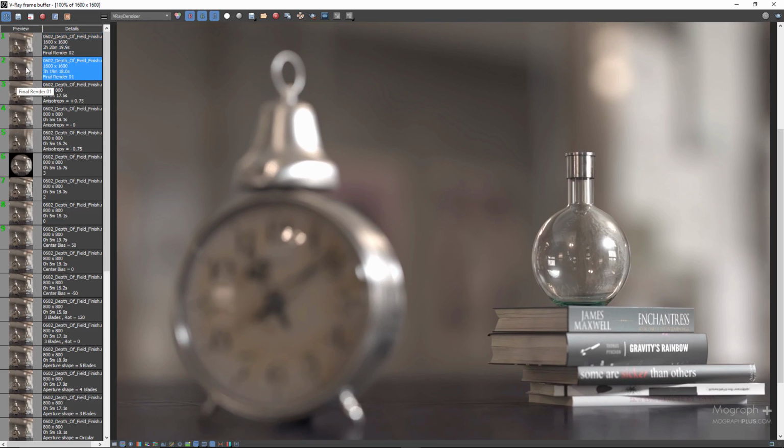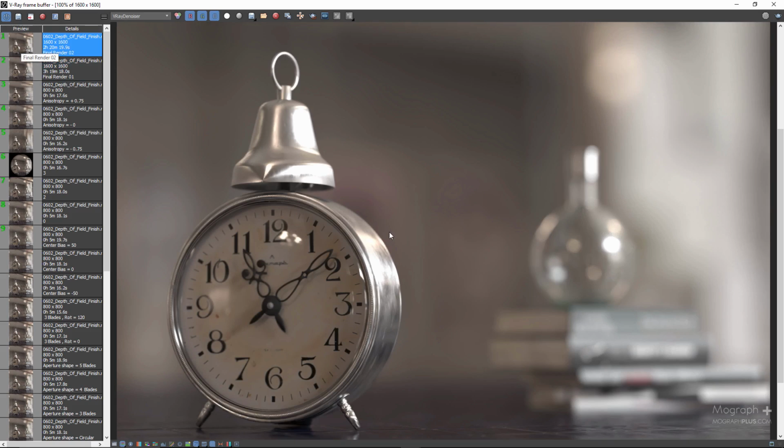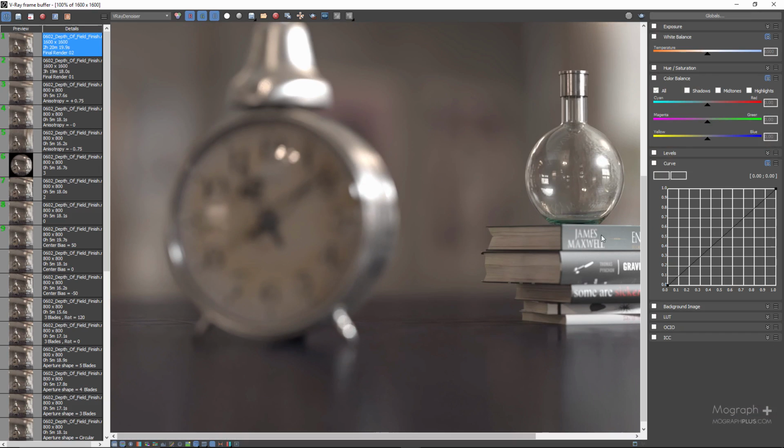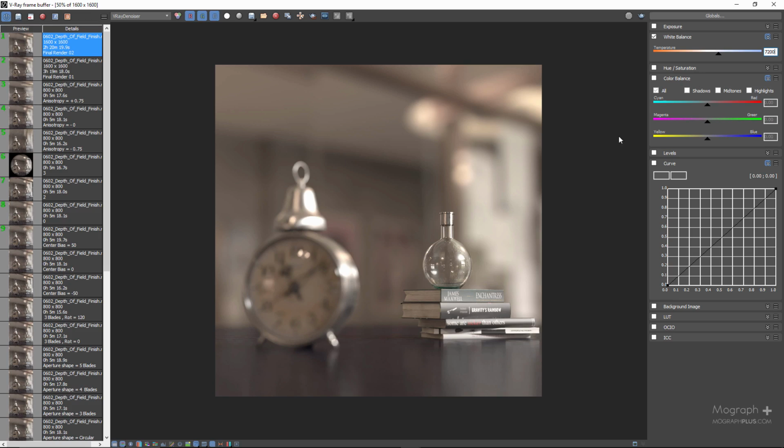I'm just going to color correct one of these images here a bit. Maybe let's set the white balance to 7,200. Just making it a bit warmer maybe. Also, let's enable color balance, enable shadows, and make them a bit bluer. Possibly something like 0.12 would work. And the highlights to -0.15.